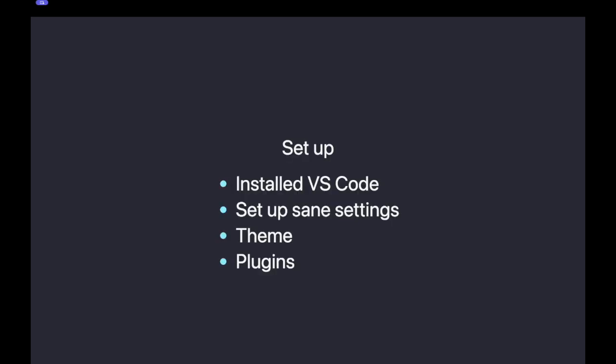So let's recap what we did in today's session. We installed VS Code. We set up some sane defaults, such as making sure the settings showed up as JSON, not the UI, which personally I find super unintuitive and hard to discover. We set up a theme when we actually downloaded an existing backed up setting through sync settings. And we went through some extensions, some plugins to get us started. So again, hopefully this sets you up for a great foundation to iterate and build upon.